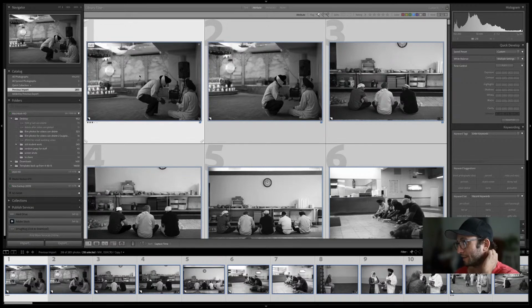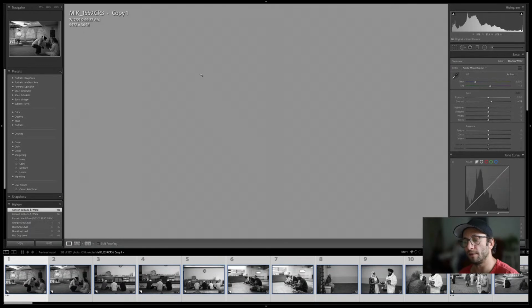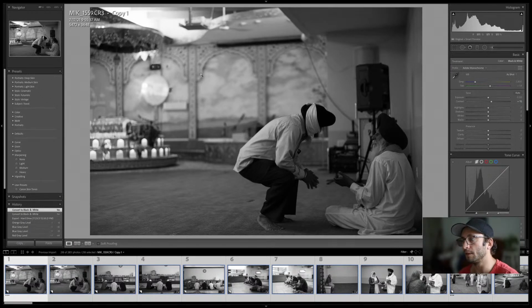And so, let's go. First of all, with black and white photography, I find that as a general rule of thumb, you can get away with a little bit more sharpening and a little bit more clarity. So what I initially do is edit all of the images as if I'm going to keep them in color. So I batch edit them along with the color photography. After I've done that and I've converted them to black and white, I'll stay on Command A. I won't get off of that, and I'll maybe add a little bit of clarity, but not a lot, just a little bit higher starting point.